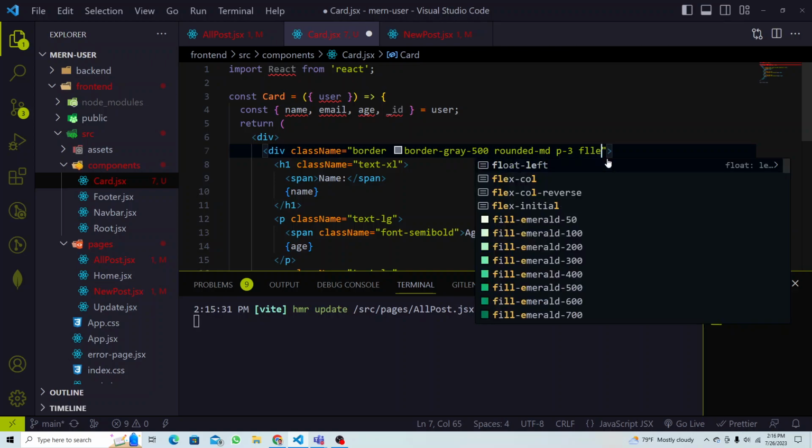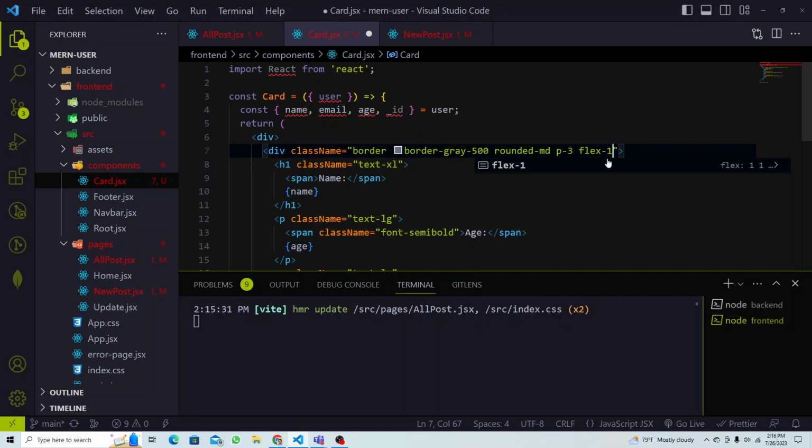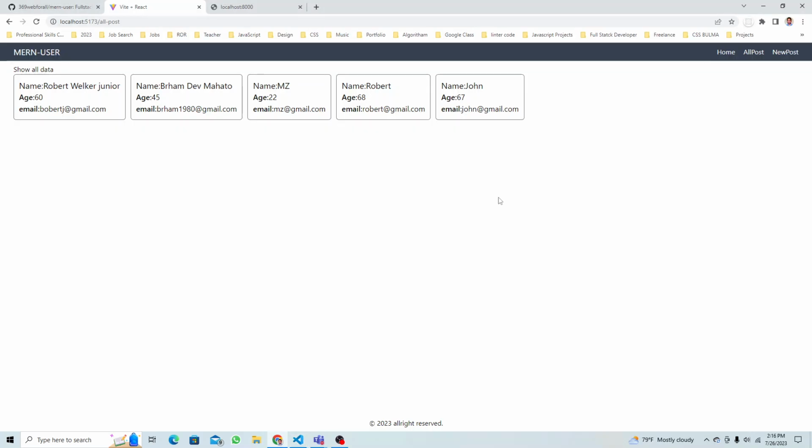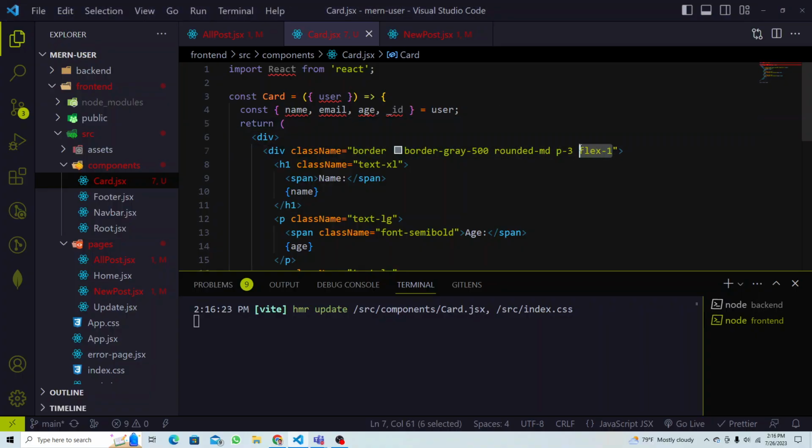If I just make it flex 1, what's going to happen? Oh, it did not change. Flex 1 will go in the parent. No, that's the child, each child.